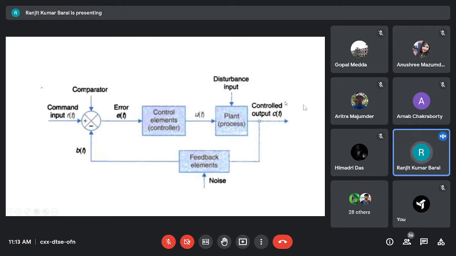A transducer is just one element which converts one form of energy to another form of energy. Nothing more than that. Nothing less than that. It only converts one form of energy to another. It has no other functions to perform. But a sensor can give you a ready measurement. It may contain a transducer within it.